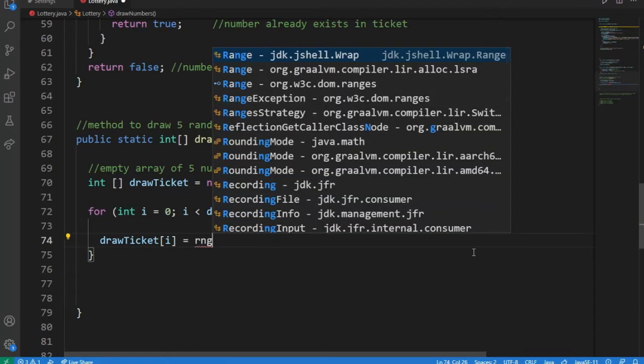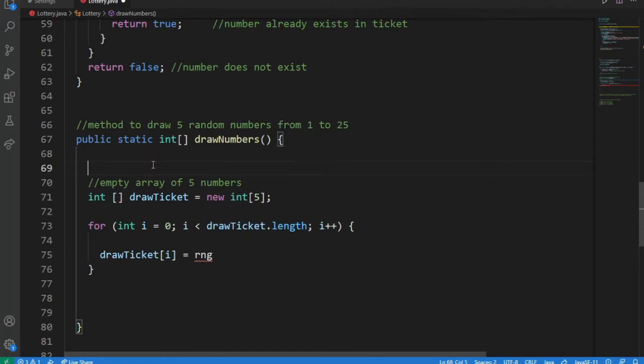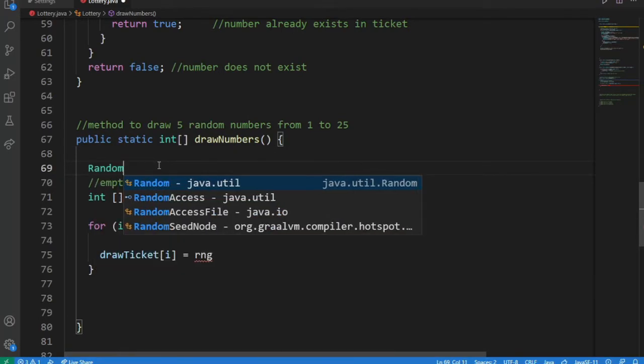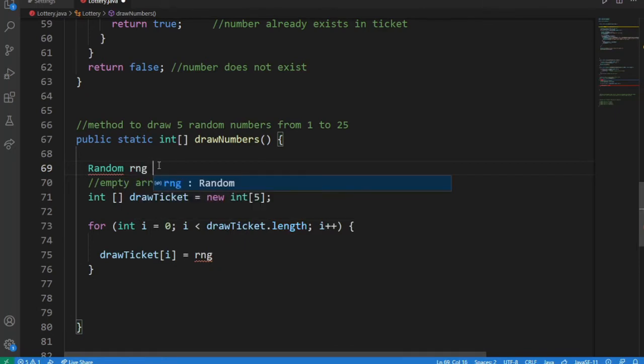I think, wait, I have to create a random object, RNG. I like to call objects of the random class RNG, because it's a random number generator. As you can see, RNG stands for random number generator.